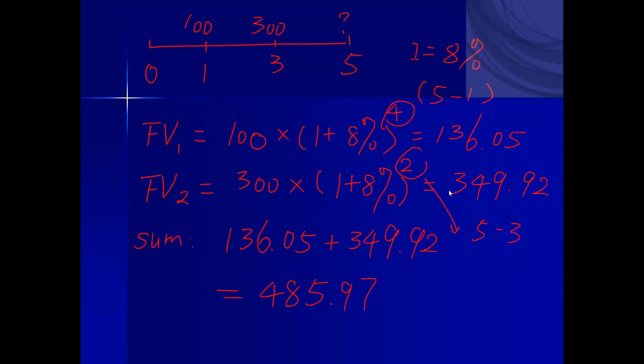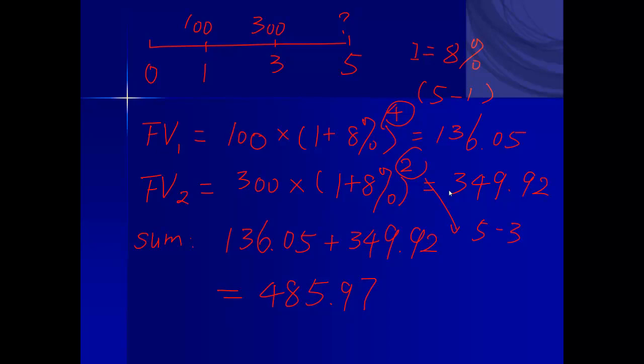This question is different from the questions we have seen in Chapter 4. There are 2 cash flows here. This is what we mean by multiple cash flow. After drawing a timeline, we see that there are 2 cash flows, one happens at time 1 and the other happens at time 3. The question asks us to find out the value at time 5. So, this is a multiple cash flow future value problem.